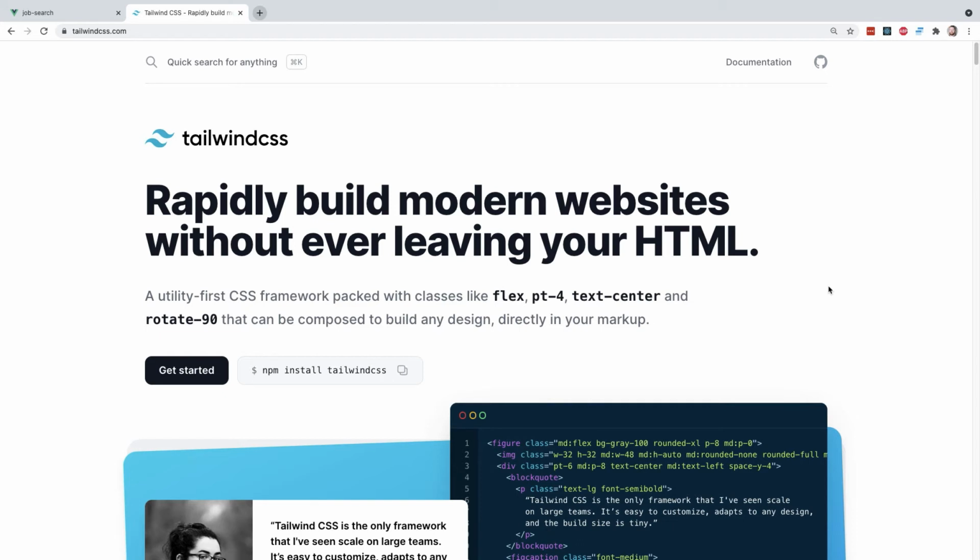Now, you may be thinking, but hey, this is a Vue course. I don't want to learn about all this extra stuff. But remember, at the end of the day, we're building a real-world front-end application. So we are going to need to style it so that it looks like the inspiration from which it's coming, the Google Careers website. So we are going to need to write CSS styles at some point throughout the course.